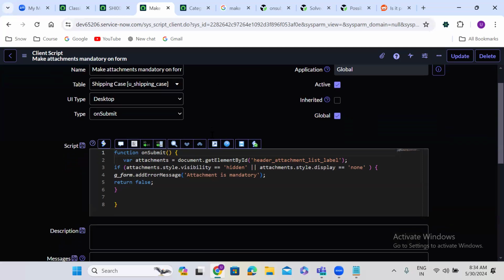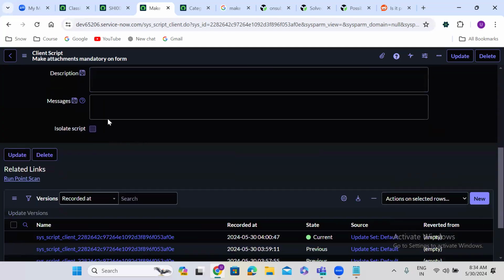So whenever you check the checkbox and save the form, ServiceNow will allow you to use a window object model, browser object model, document object model, and jQueries, all these things in the client scripts. By default, only ServiceNow provided APIs are allowed. Okay. So you guys are clear, right?